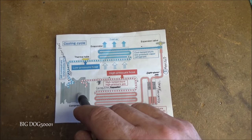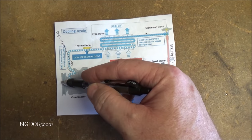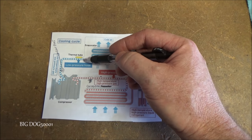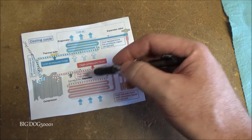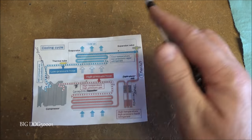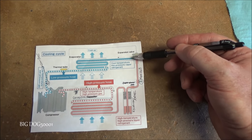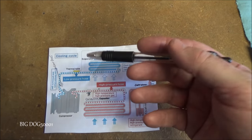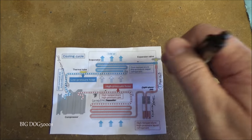Or if there's not enough refrigerant, the engine computer will sense that and won't even turn the compressor on, won't even engage the clutch. And also if there's a restriction in any of these lines or hoses, or if the evaporator or condenser are plugged up, or especially this big area that gets a restriction. It's supposed to do that naturally, but sometimes it can get too much, the expansion valve right here. But any restriction in there can cause issues. So these are all things we need to think about whenever we're diagnosing an AC problem.